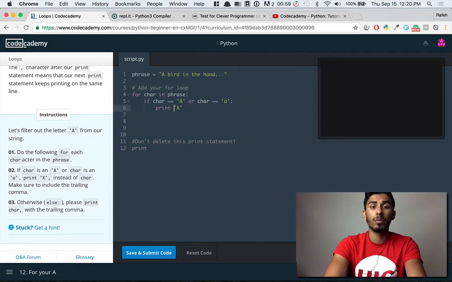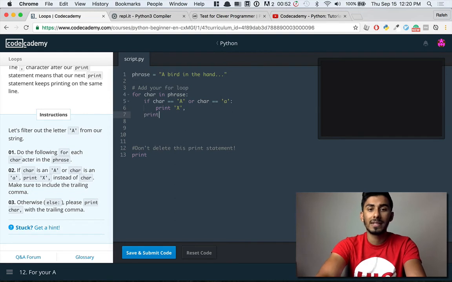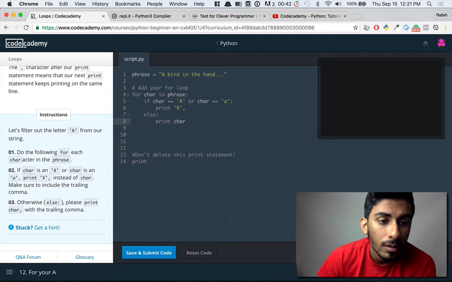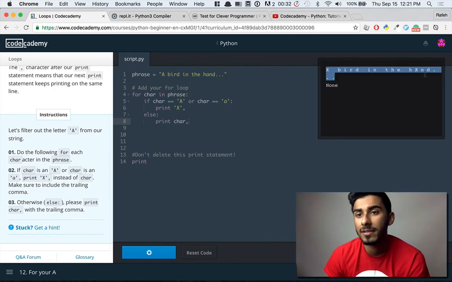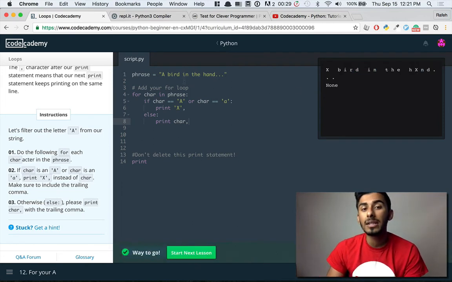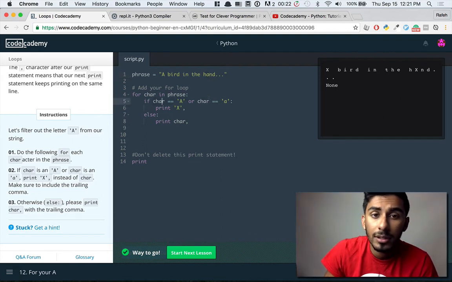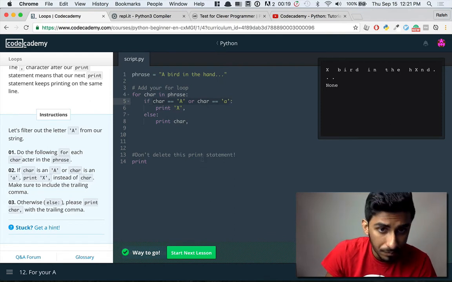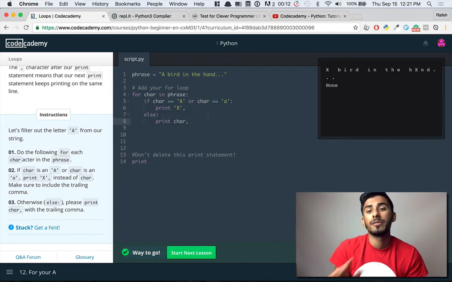So here, we want to use it like Python 3 and include the trailing comma. And then what we want to say is print character otherwise. So, or else, right? If that's not the case. See, x bird in the x, h, x, and d, right? Everywhere it sees, oh, actually, in this case, they do also want us to change it to a small x if it was a small a. So this is then the correct way to do it. Okay, cool, we did it, nice. All right, we just had to put the trailing commas to make sure everything was on the same line.